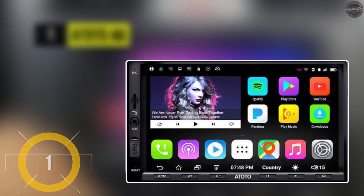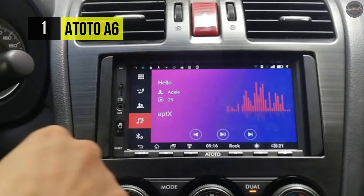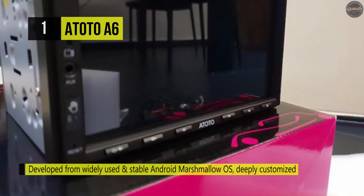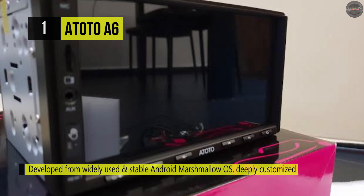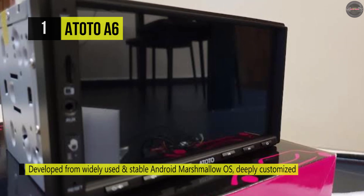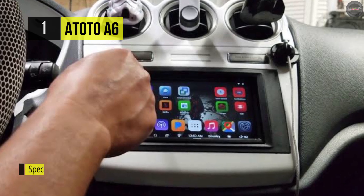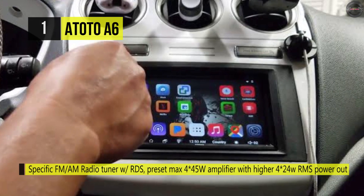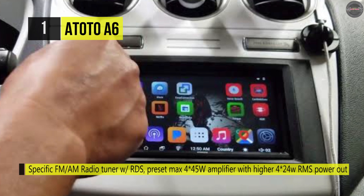Last up is the ATOTO-A6. It's been developed with a stock system based on Android Marshmallow, and the manufacturer focused its attention on optimizing it properly. The dual Bluetooth chips have a wide variety of functionalities, like connection to BT tethering for internet access, sending or receiving files, and more. It also works as a hands-free Bluetooth device and provides a built-in Google Maps tracker. It comes with a Full HD 7-inch touchscreen with a resolution of 1024x600.